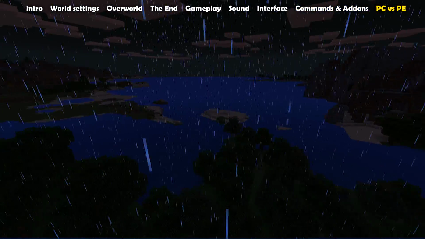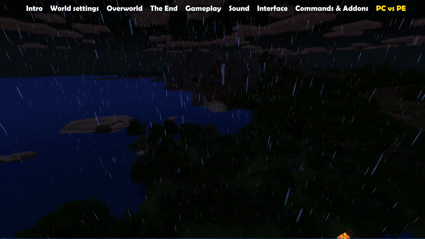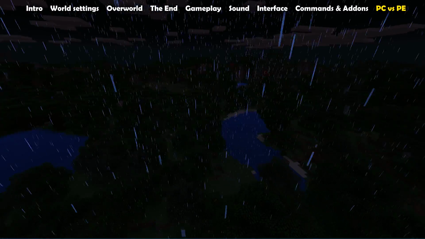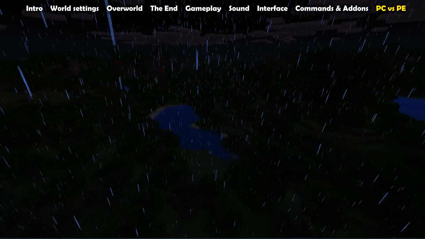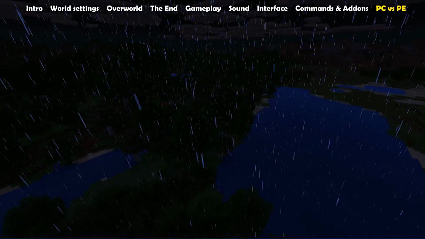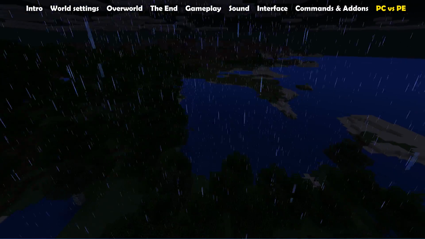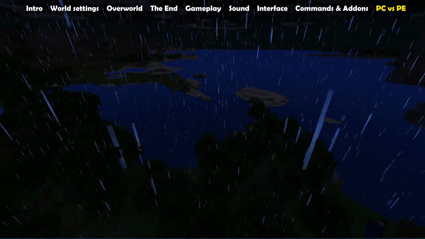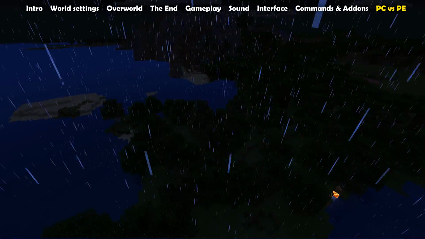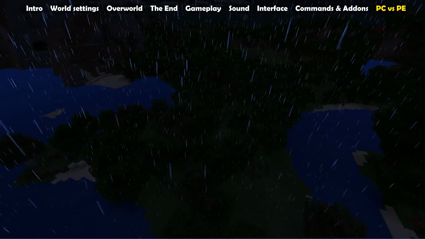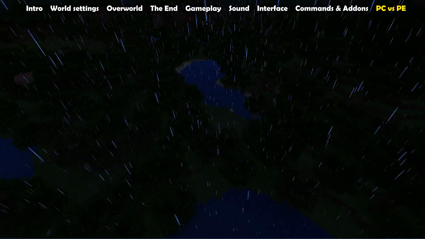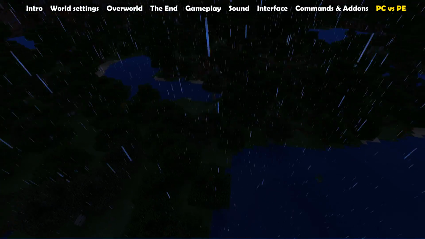This all brings us to the final section of this video, with Minecraft Pocket Edition 1.0 bringing us a huge step closer to the feature set of Minecraft PC Edition. Let's take a look at what is still missing from the game. Some blocks and items are still missing. This includes banners, armor stands, stained glass, and all of the blocks added in Minecraft PC Edition 1.10 and 1.11. We're also still missing shields and dual wielding from Minecraft 1.9, along with the new enchantments from Minecraft 1.9 as well. Another big missing feature is villager trading that still hasn't been added into this version.